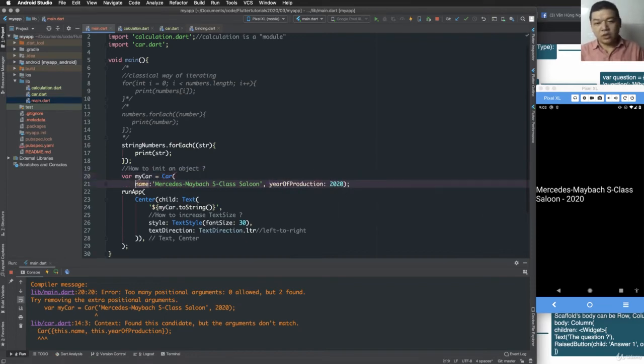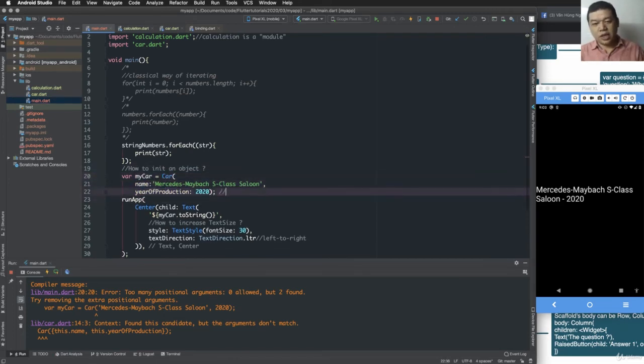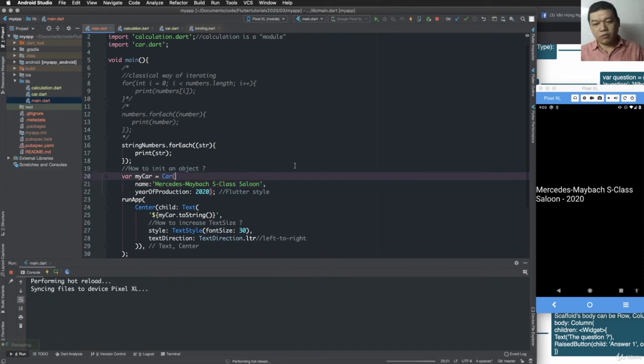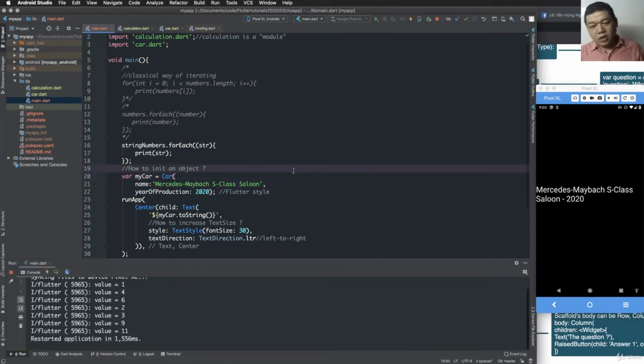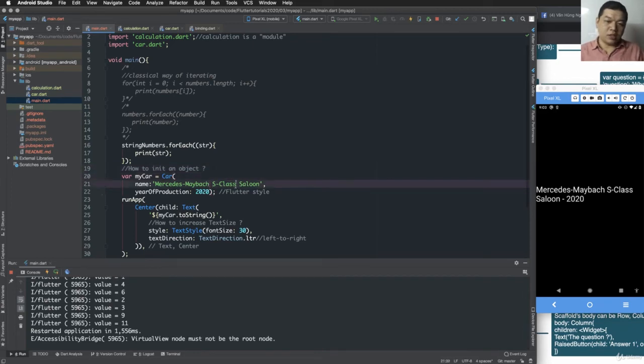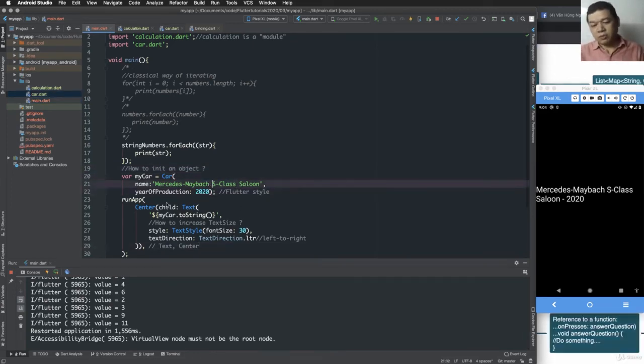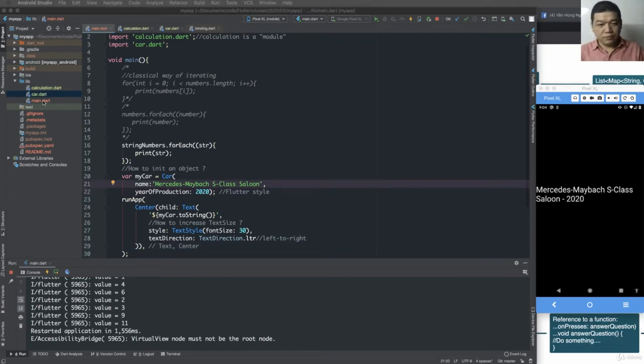Yeah, okay, so it is much easier to see and understand how many properties are inside this class. And so here it is also called the Flutter style. In the Flutter style, each property and value is on a separate line. Okay.